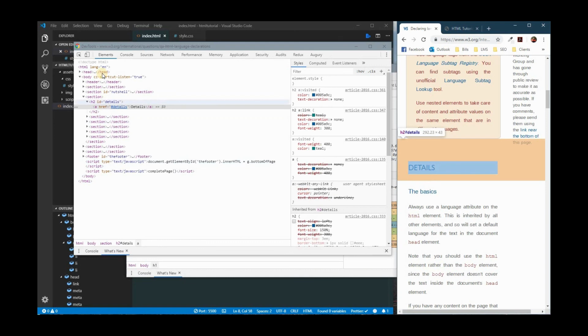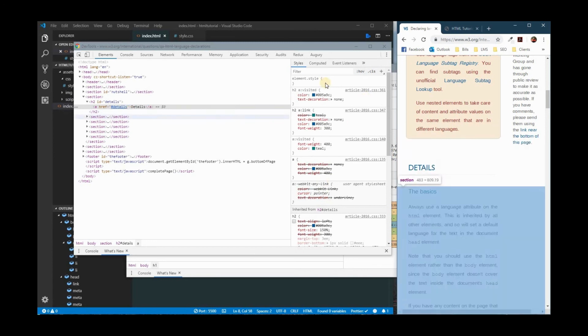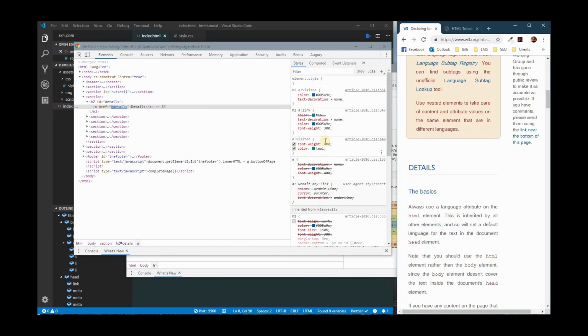Okay, and a lot of people use this to steal HTML code from other people, because you can see basically everybody's HTML through here, and you can see a lot of their CSS. I suggest you not do that. Not only is it unethical, but it really isn't going to teach you anything, and it's only going to help you create more bugs in your application than anything, because you don't know how all of this stuff is put together in order to render. What you're looking at right now is the rendering aspect of it and the aftermath of after everything got put together. Okay, so don't do that.